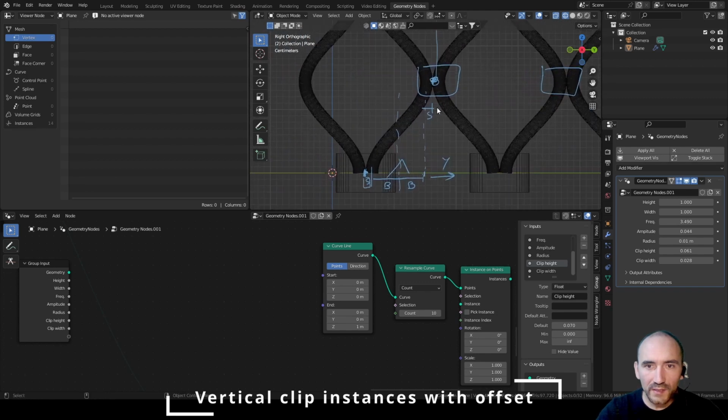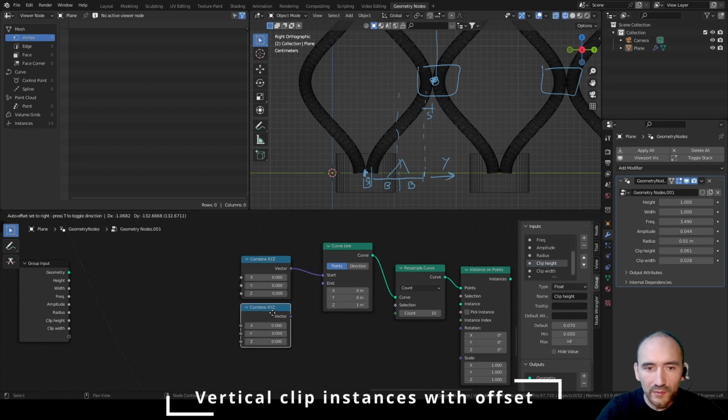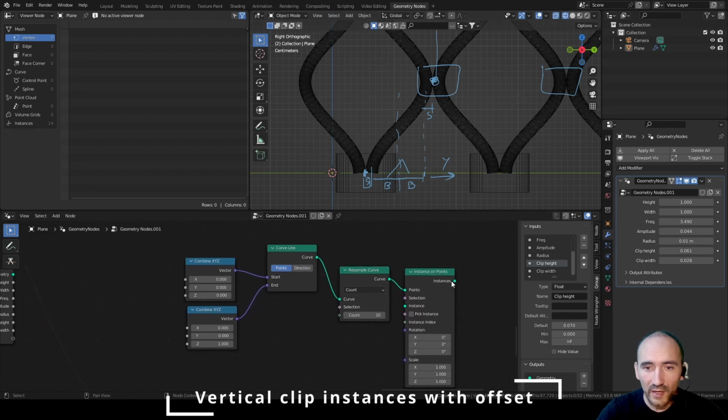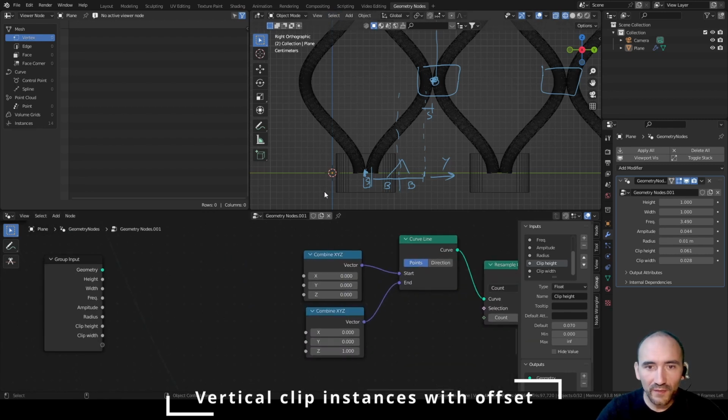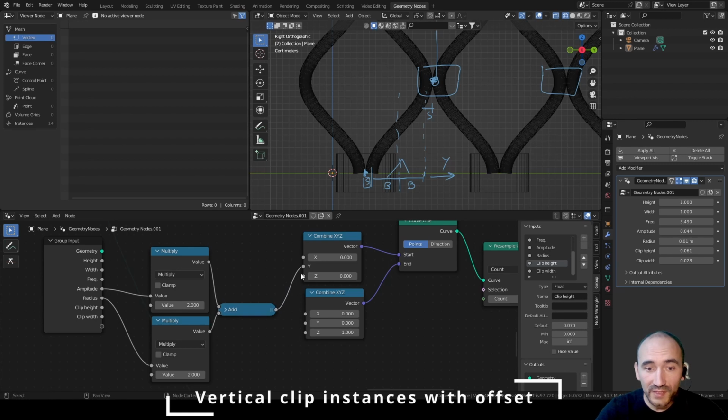So we can start to create the vertical line and shift it to the y-axis. So we can use a combine XYZ, link these to the start, another combine XYZ, link these to the end. We can set this one, for example. Now we have a line here. You can see it because we have no geometry output linked, but we have a line here. And as described before, we have to multiply the amplitude by 2, the radius of the wire multiplied by 2, add this together and use it for the y of the start and y of the end of the curve, because we want not only the first point, but the first and the end point shifted to the y-axis.